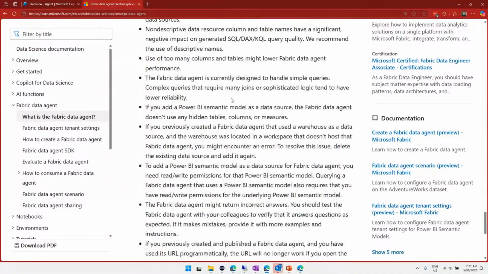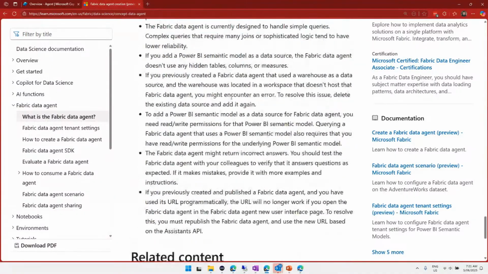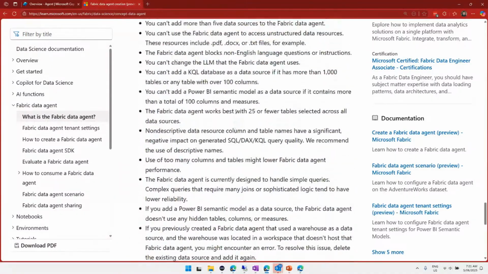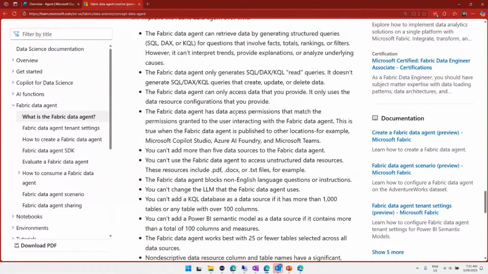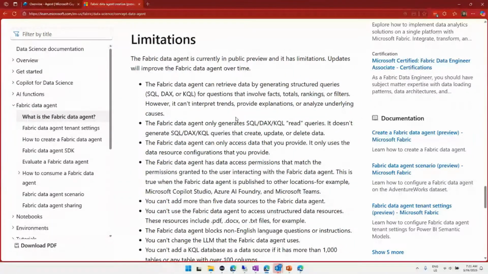You can see a really long list here, because I think Microsoft wants us to understand from the get-go how you should be using this technology, and where the return of investment is for the effort that you're going to apply. So make sure you go through these limitations.